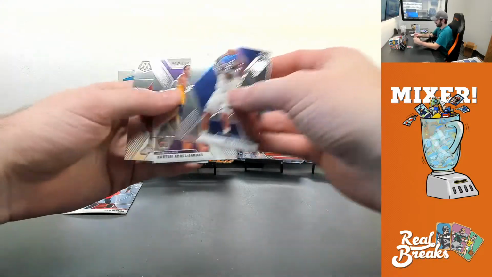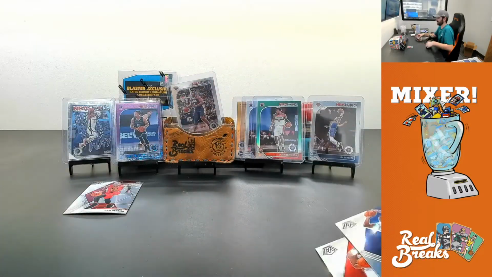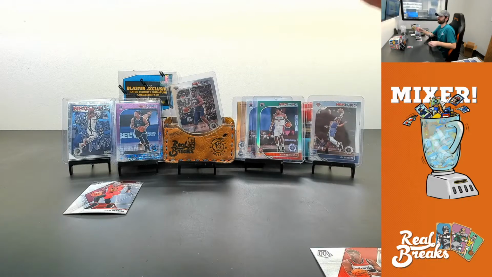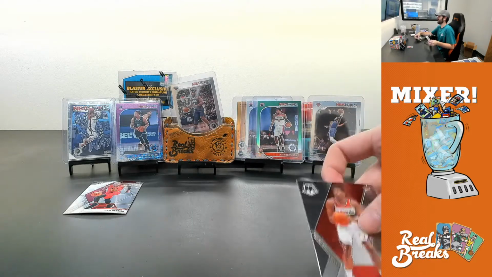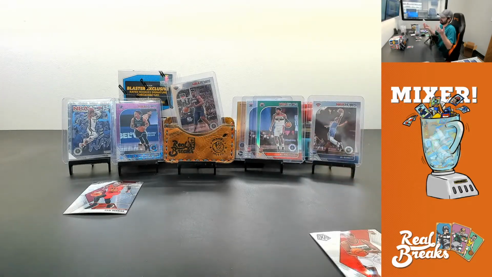Eric Pascal for the Warriors and Schofield Wizards. So, Christopher, there might be some saving grace for you in this one. CJ McCollum has rookie ink in 13-14. And Gary Trent Jr. stuff is obviously hot as well.